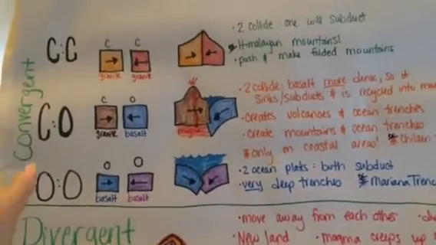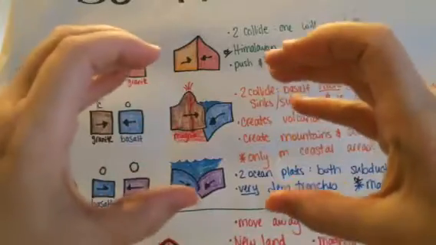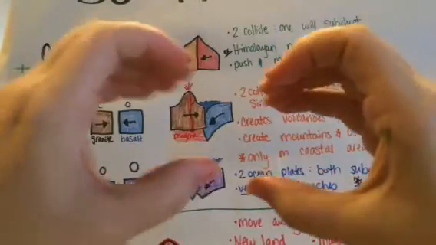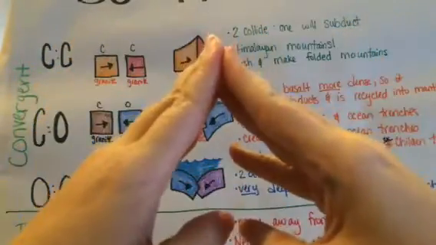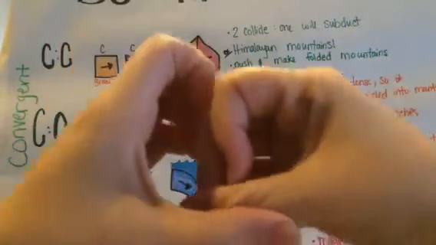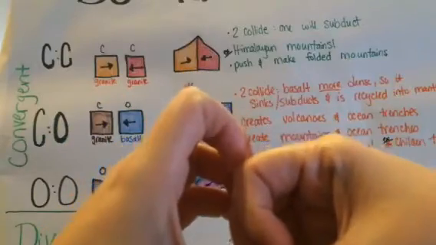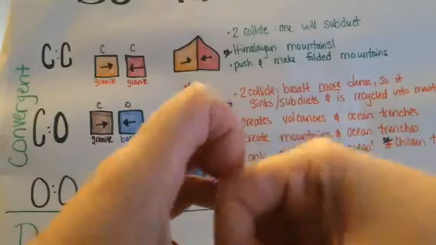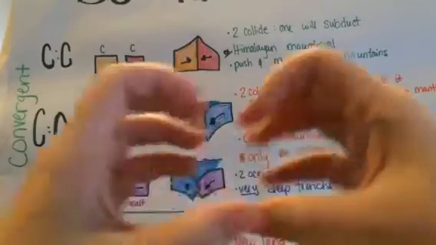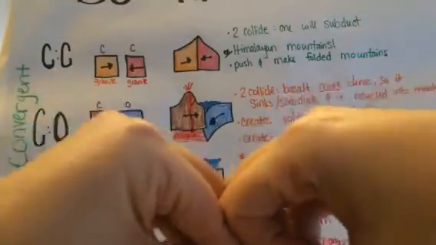So that's convergent. We have continent to continent, and there's a video where I do all these hand motions. Continent to continent, when they come together, they push upwards and make mountains. Continent to ocean, when they connect, the ocean tries to go under and creates a buckled mountain and a trench, like the knuckles on my left hand. And then ocean to ocean, when they collide, they make a deep valley.